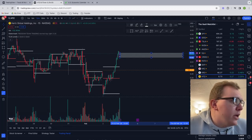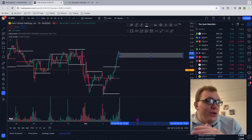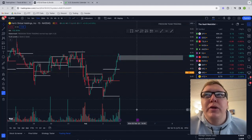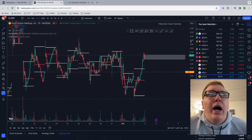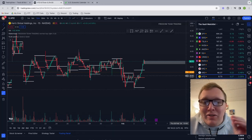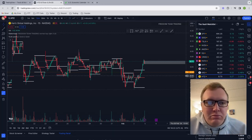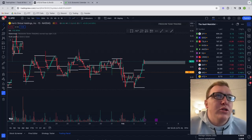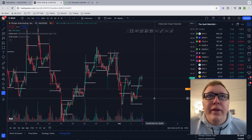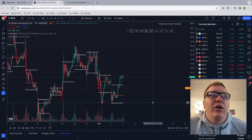It looks like you said all have earnings this week except for RIVN. So that might be the only one you actually want to look at. But again, contracts will just be crazy expensive. I would advise, again, not financial advice, but I would advise not to do lotto earnings plays. I'll just advise that. Rivian, the one that doesn't have earnings this week. Again, they all kind of look the same.